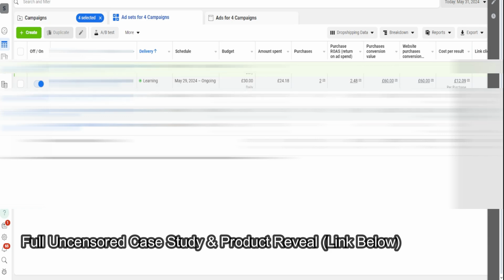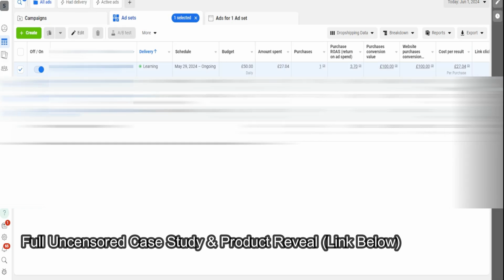This is a bit of a longer challenge, but I think it's really interesting as a case study to see actively right now in the current month in 2024 how launching a product is and how the performance is, and it's going to help you guys launch your product and scale up your store by following exactly what I've done start to finish, because we've literally just launched a mini business selling this product just for this one challenge video, and it's actually going pretty well. So it just goes to show anything's possible.